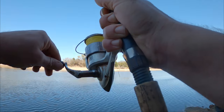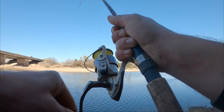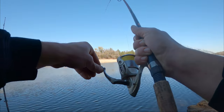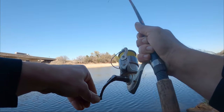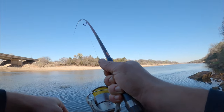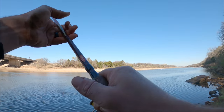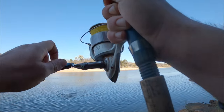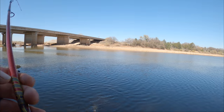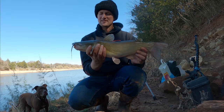Wow, really soft bites for the most part today. I mean, these are light action rods. You figured they'd be folding them, but they're not. This one's bigger, maybe quite a bit bigger, I don't know. No, but he should be the biggest. He's also wrapped up, so that makes him feel bigger. It's a good fish right there. All right, how cool is that? Chunky channel cat, that's number four.